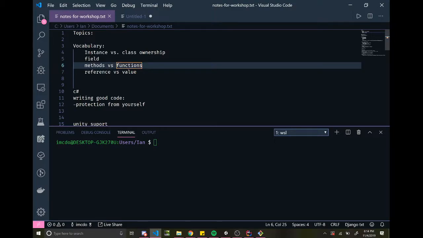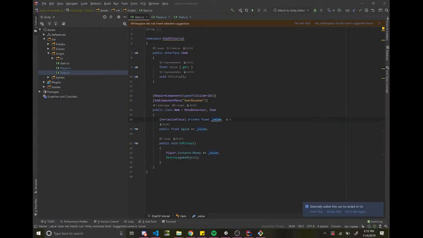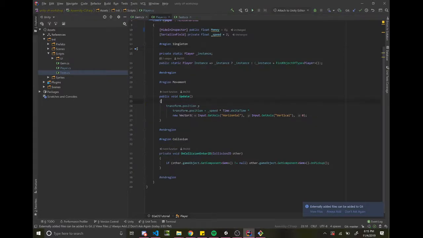Next up, methods versus functions. Do y'all know what methods are? Okay, so methods are things that do stuff, right? We write them all the time. If you've written Unity code before, you've written an Awake, that's a method. An Update, that's a method. They're just owned by an instance.